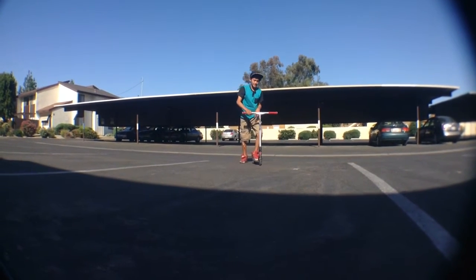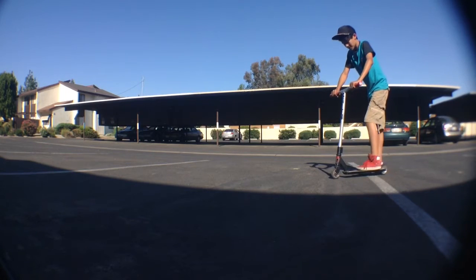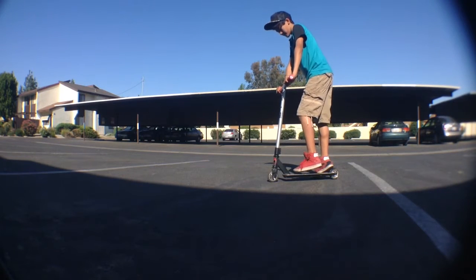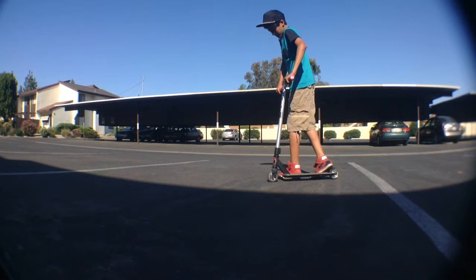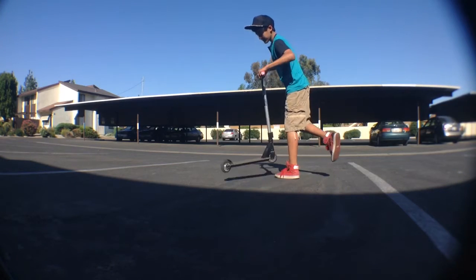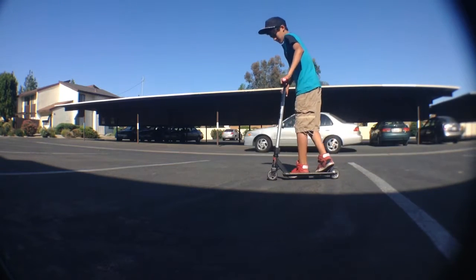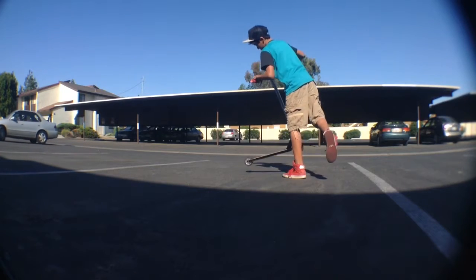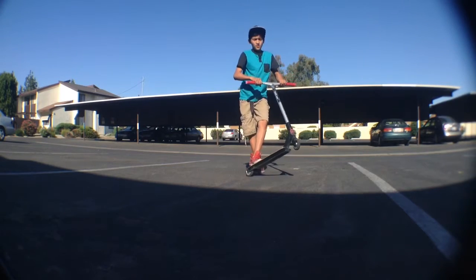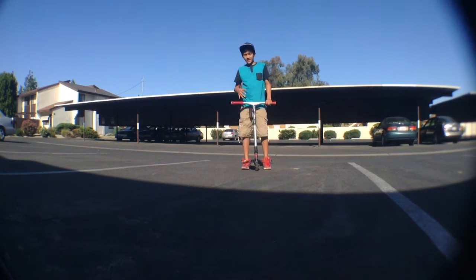So the second step is to learn how to do the little flicking part. When I'm doing the goofy stance, or regular stance, I'm going to put my front foot right here, close to the wheel — about right there. And you're just going to flick this part out, flick the deck, like that. It'll help you if you try to learn doing this forward, and then doing it double. But that's not all of the video, and that's not all just a part of flicking. There's also the matter of using your arms, and we'll get to that in the next step.